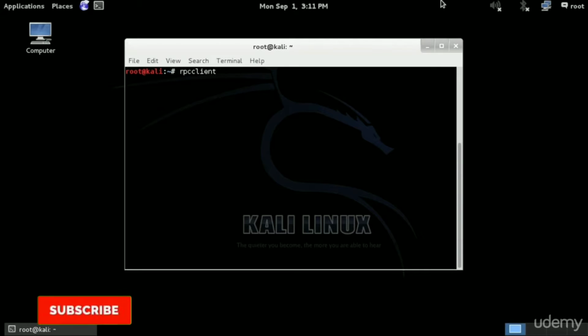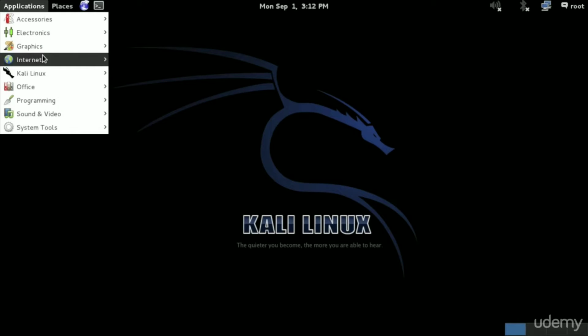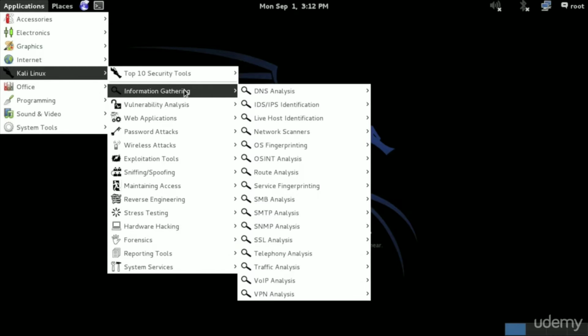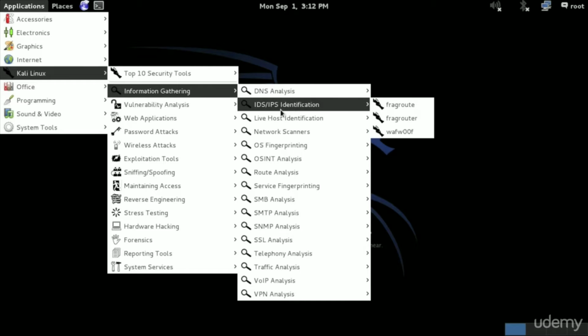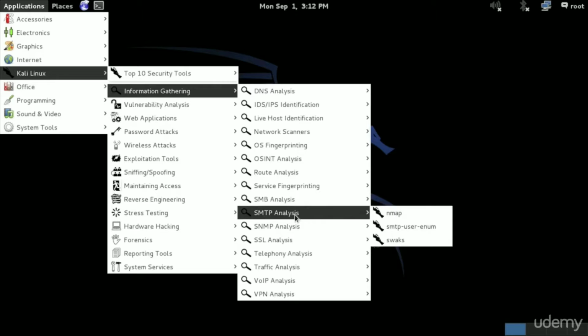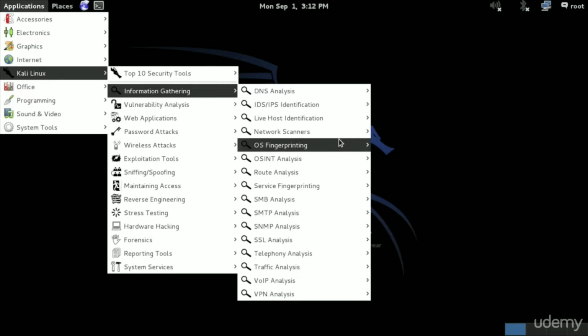Now, besides that, let's take a look at how many applications we have for enumeration. If you're not aware of the application names, you can simply go to Google, find out which application suits your target best. So let's go and navigate to information gathering, and we're going to check out a couple of these applications. If you go to DNS, we have an SNMP analysis. We have 161, which is a great tool to enumerate SNMP services.